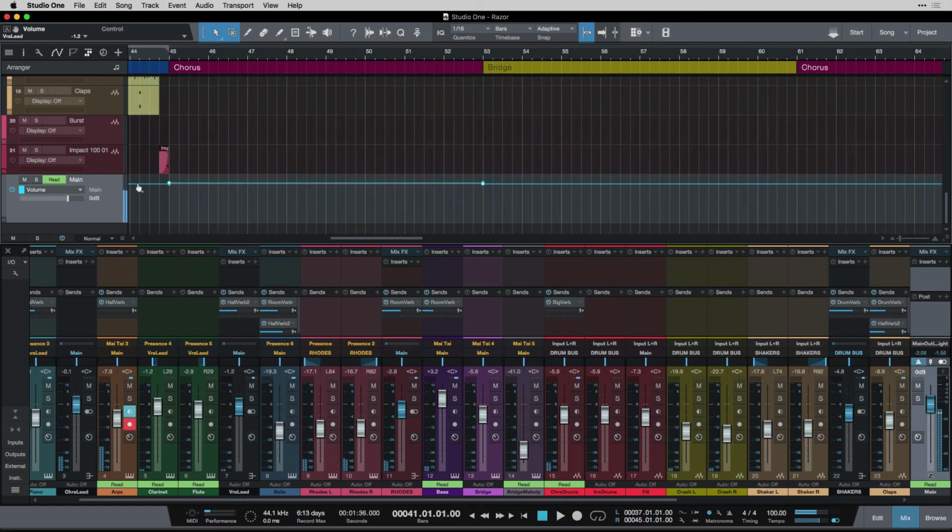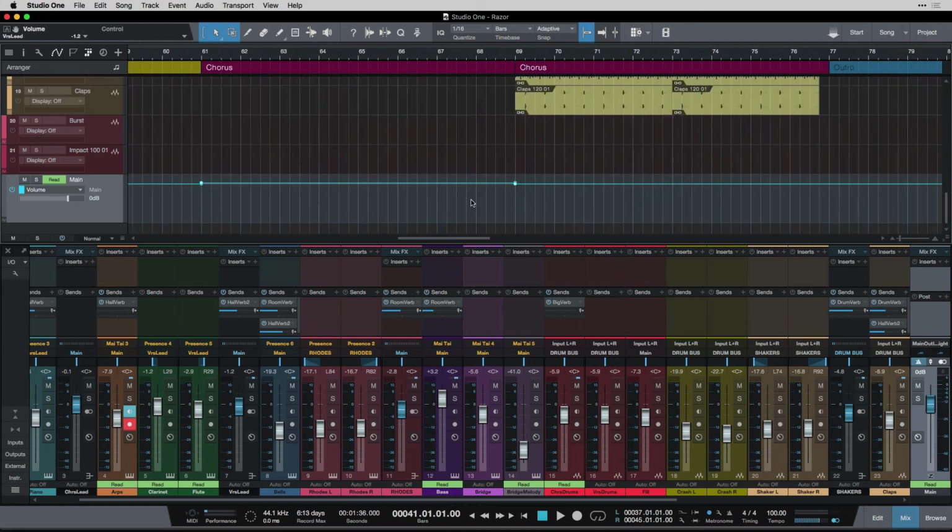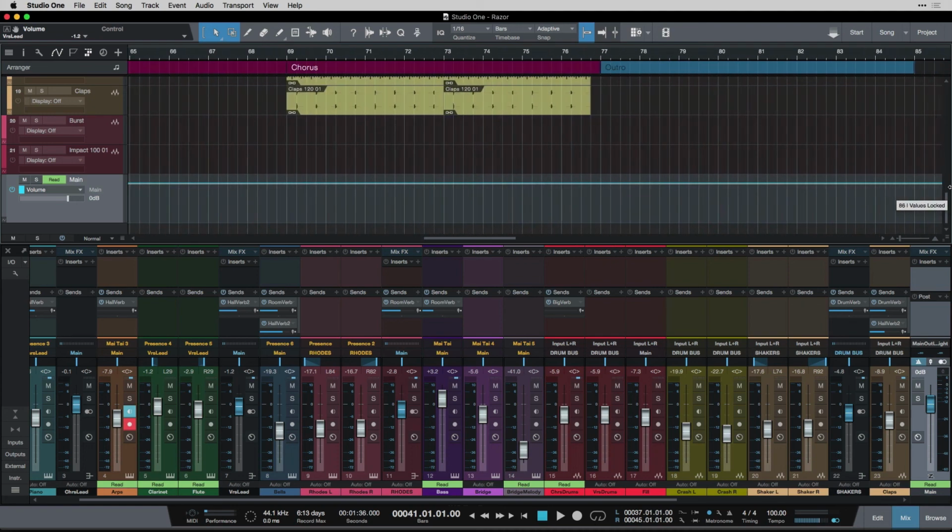So I'm going to actually do the same thing for the last chorus as well. And here I'm going to keep that riding out because, you know, it's a double chorus, so it needs to continue on. I'm holding Command to lock the values. You can see it says values locked. That means it can't slide up or down, only left and right, which is exactly what we need it to do in this case.